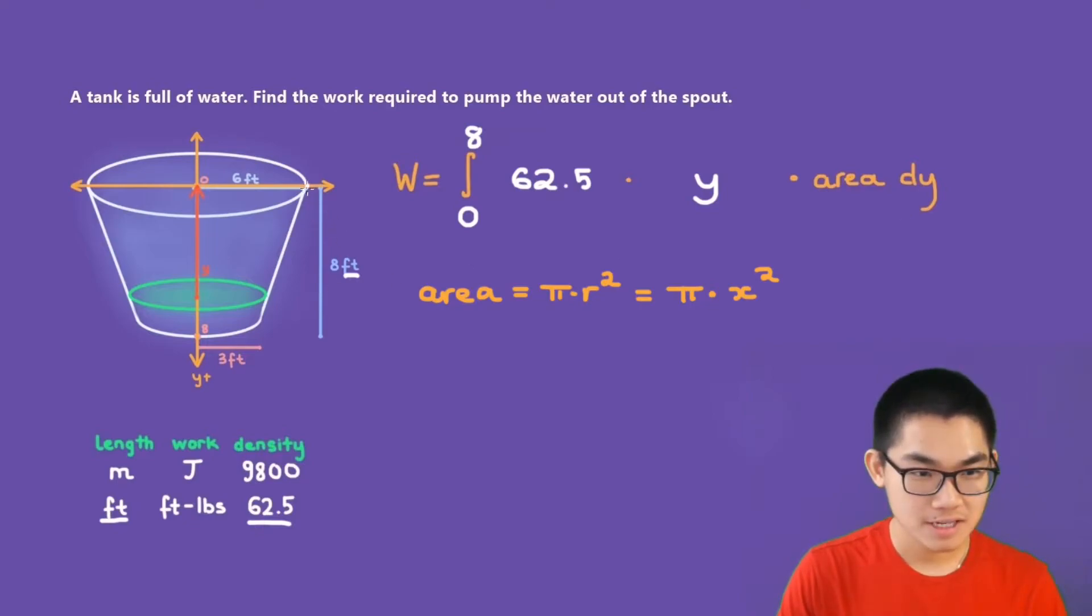So if you look here, this is a line, right? So you can use the formula of a line to find y. We know that this point right here will be 6, 0. Because the distance from here to here is 6, right? And the height is 0, so therefore it will be 6, 0. Now how about, on this line, how about this point right here? Well, this point will be 3, 8. So this point will be 3, 8.